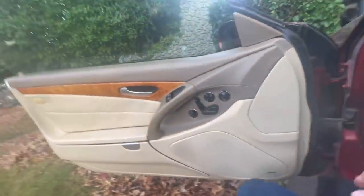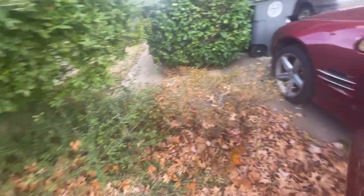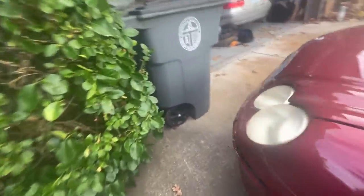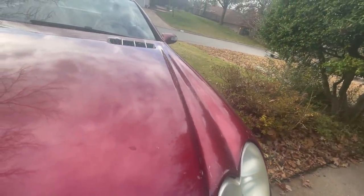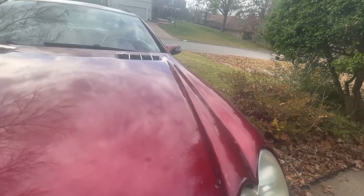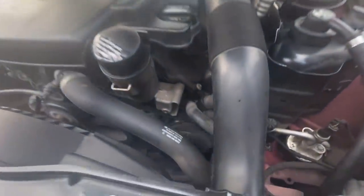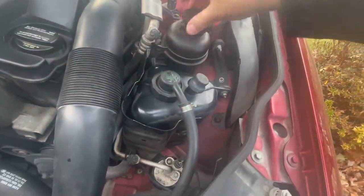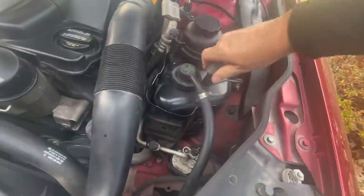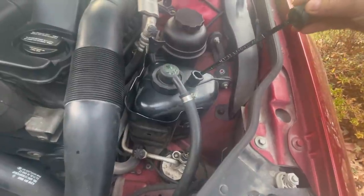We'll come back. As that continues to scan, I'm getting a really weird sound from the engine compartment that I don't like. Okay, let's see what's going on here. Can you hear it? I don't like the sound. There's fluid in there. There's very little fluid in there.